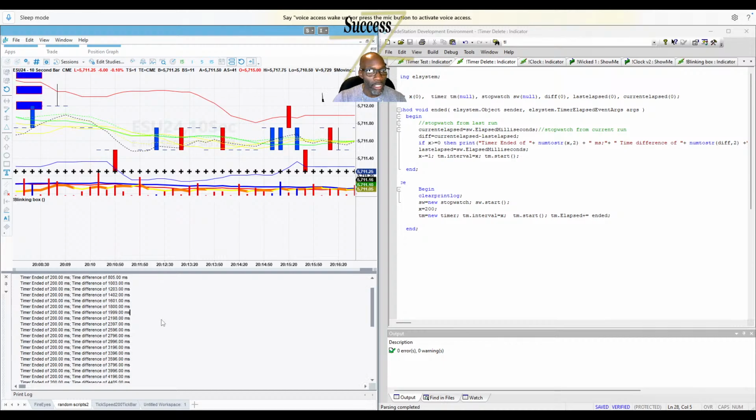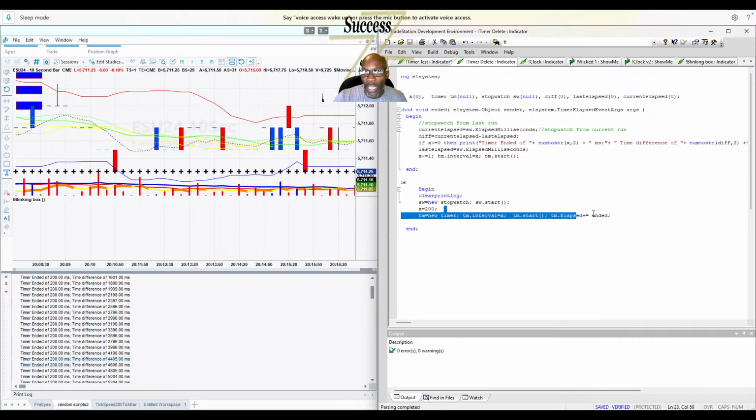Okay. It's ripping and running. The stopwatch is obviously working, right? 3596, 3796, 3996. Difference of 200 milliseconds. But you see the interval is staying 200. It's staying 200. We need for it to go from 200 down to 199. So it's not changing. The X is not changing. And I don't know if it has to do with us trying to do an auto restart or what, but interval x, timer start, elapse, ended.